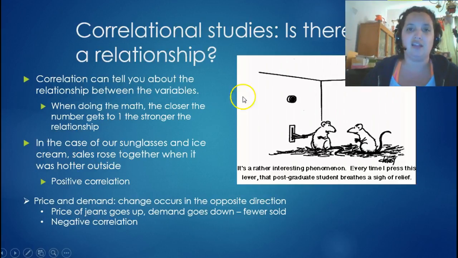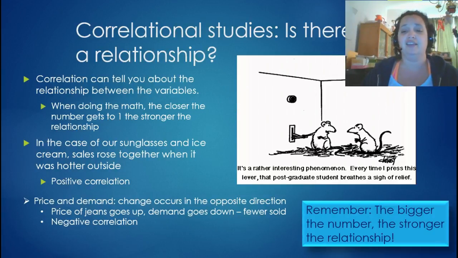I know. Here in psychology, we love to play with your brains. I'm telling you, man. So the bigger the number, the stronger the relationship. Really important with correlational studies. So negative 0.95 would be bigger than positive 0.46 because we're only looking at the number, not the sign. Got it? Okay.